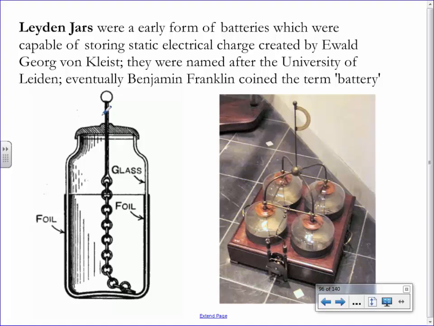As soon as I touched it right here, it caused a conduction to take place where all of the electrons went through the little knob thing, down through there and onto the two different leaves. But these two leaves are so light, they don't have a lot of mass to them. When you have electrons and other electrons, what do like charges want to do to each other? Repel, right? And so these two things move away from each other. Does that make sense?